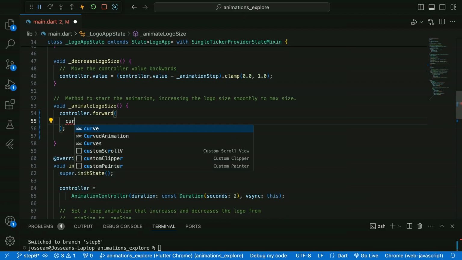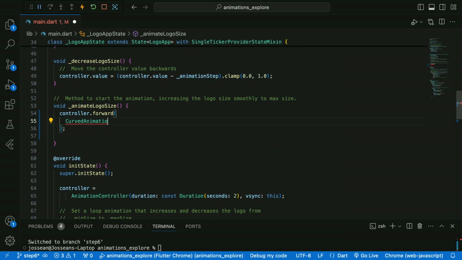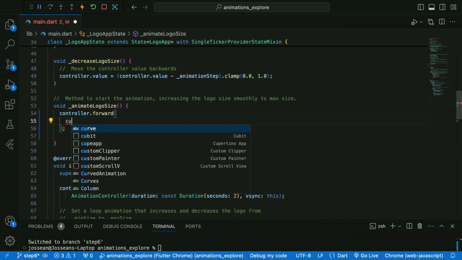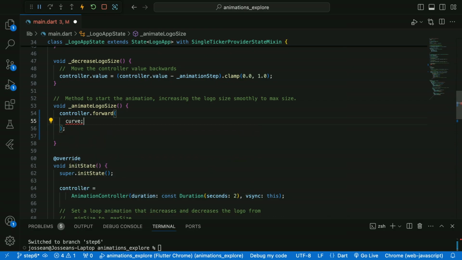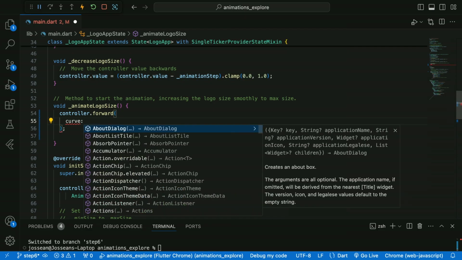Yeah, curve, colon. No, not curved animation, curve, colon. No, colon, not semicolon. Anyway, just don't reassign the variable.